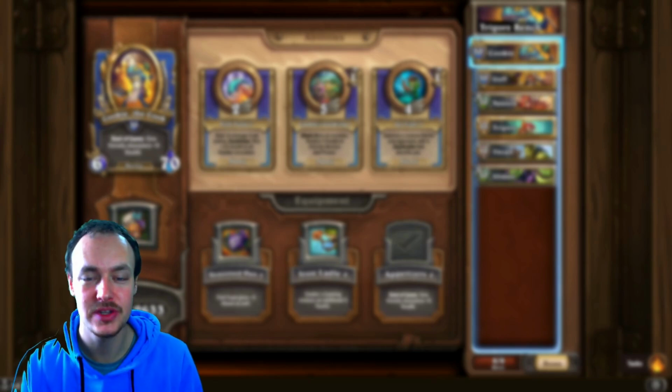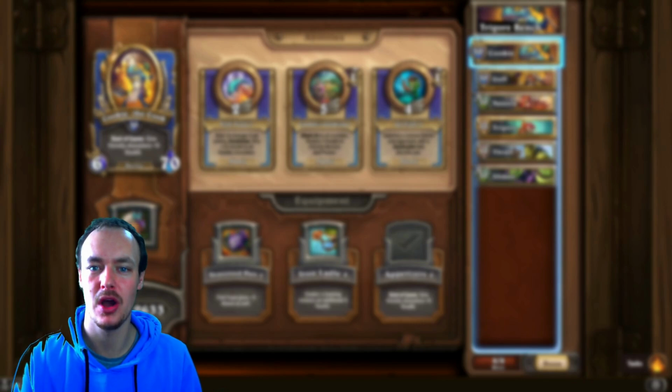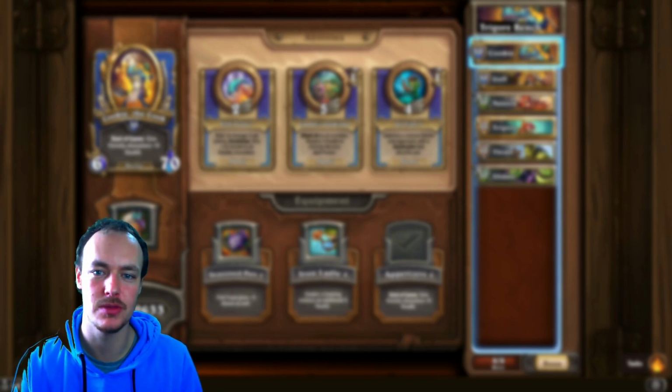Crimsonpanda here. So in today's video, we're going to be taking a look at a comp that does use Trigore, but this might be the new way to be able to use him. So we're actually going to be using Trigore on the bench and not the opener.